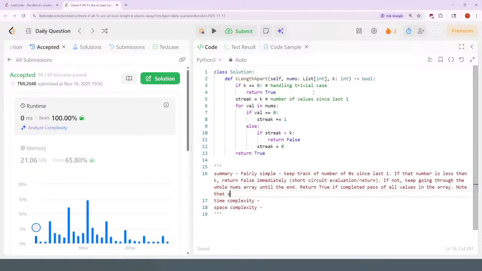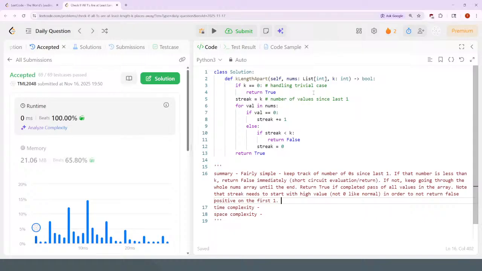Note that streak needs to start with a high value, so not 0, like kind of normal, in order to not return a false positive on the first one.